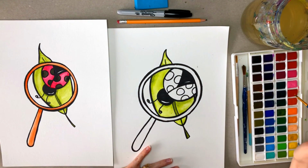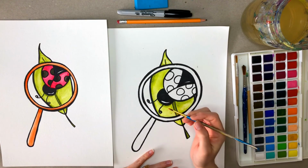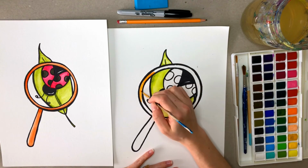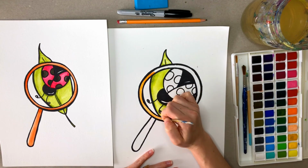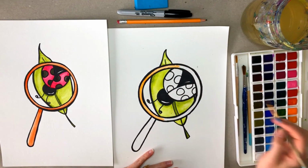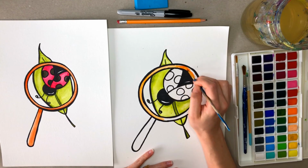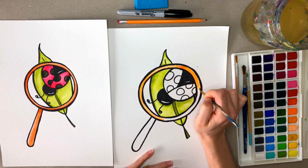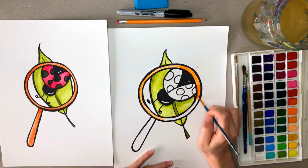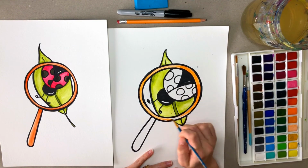I'm gonna grab some orange paint and start filling in this magnifying glass. Some orange paint, kind of watery paint, but not super watery, just to give it a base color. And then we'll go back in with some more orange for some darker spots.